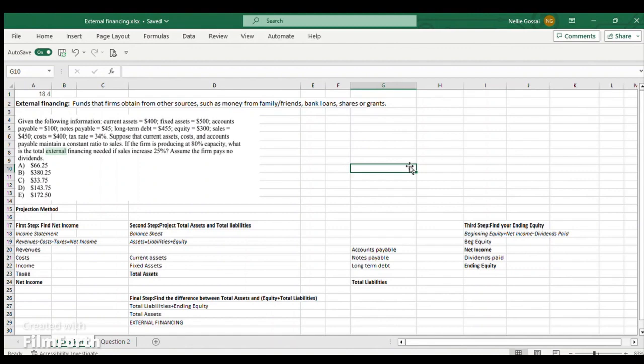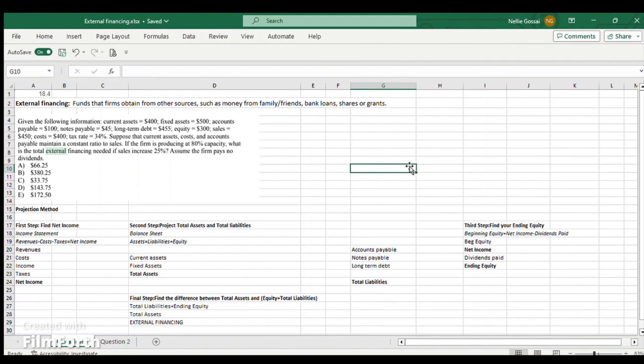They can get this money from issuing a bank loan, issuing shares to investors, getting it from grants, or even family and friends. A reason why they don't want to use their profits to cover their costs is because they want to use it in other departments or areas of their business to invest and grow the business.